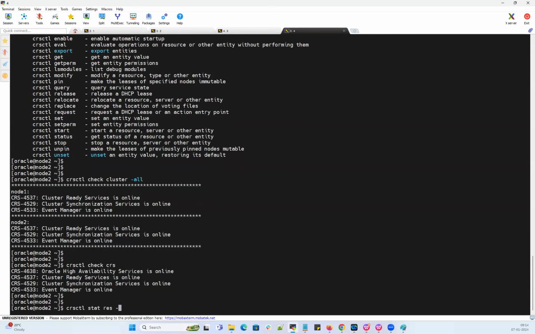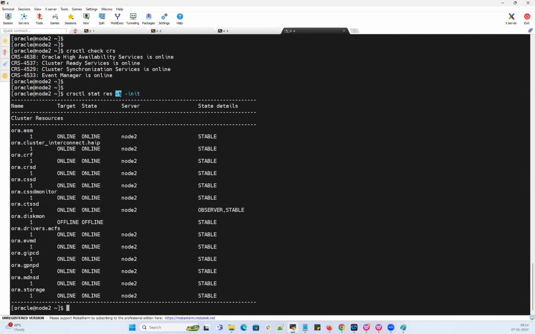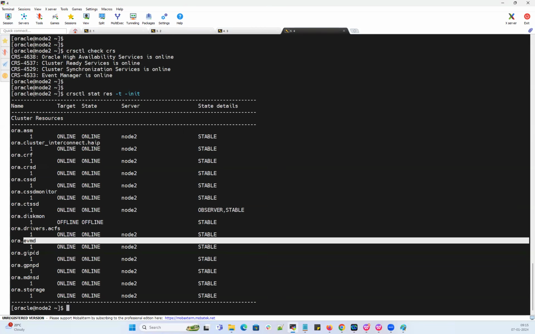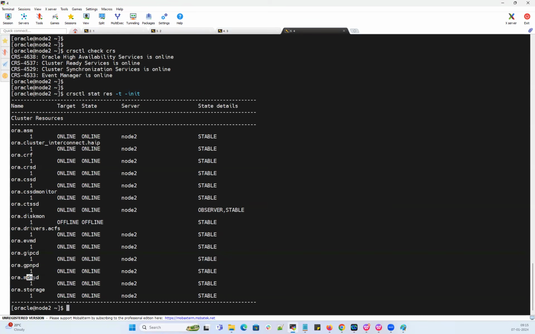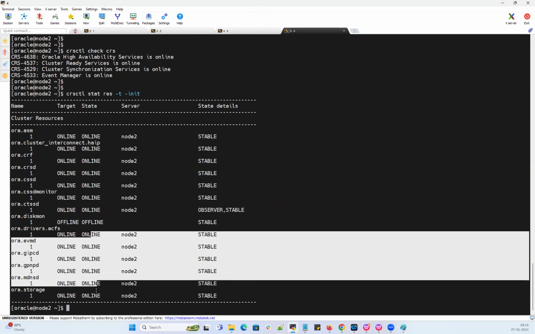One more command, crsctl stat res -t -init. What are my cluster resources running on this node, and what are their statuses? It gives me ASM, cluster interconnect, CRF, CRSD, CSSD, CSSD monitor, CTSSD, diskmon, and then your ACFS driver, EVMD, GIPCD, GPNPD, MDNSD, storage, all online.